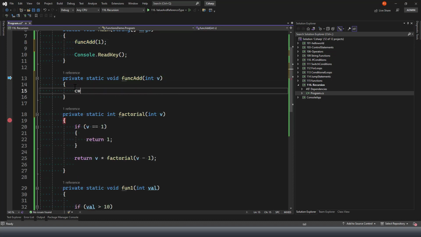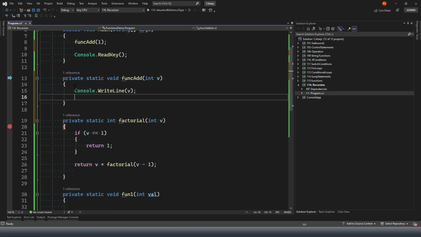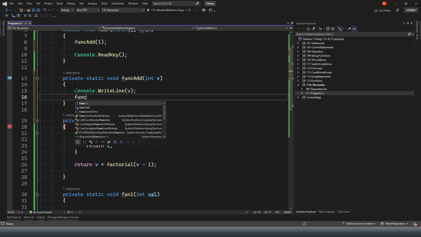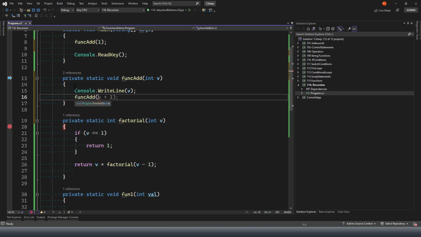What we are doing is we are going to print the value v, which is what we have received, and we are going to call the same method, func add, and this time we are going to add 1 to v, incrementing it.